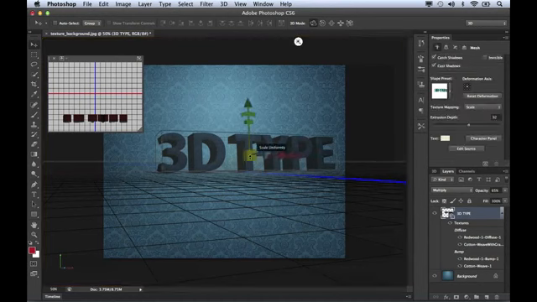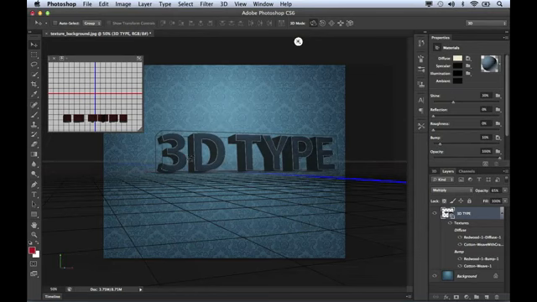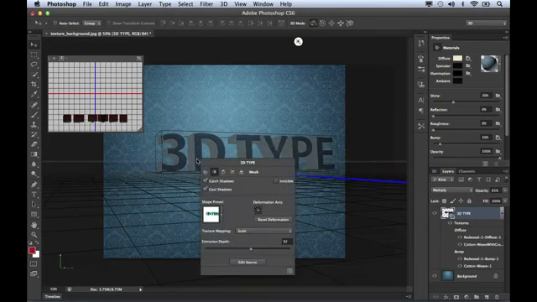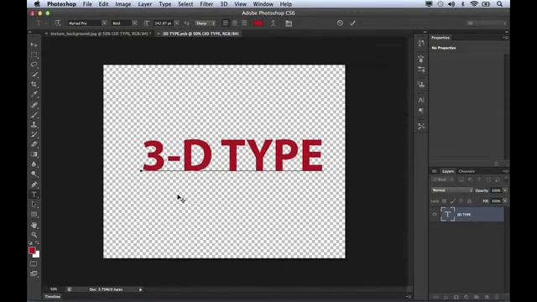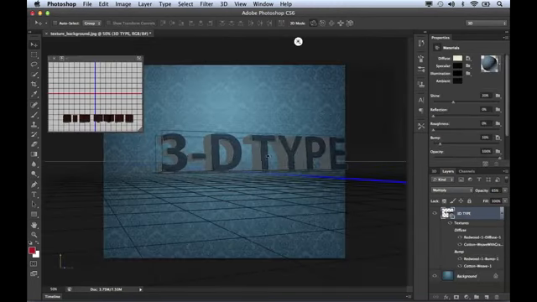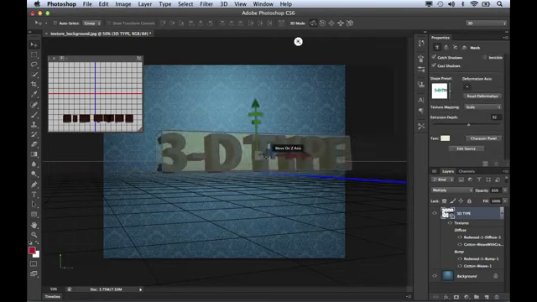Let's say, for example, I wanted to put a hyphen here inside the type. If you want to do that, all you have to do is right-click or control-click, and this 3D type panel will appear. All you have to do is click Edit Source. When you click Edit Source, it opens up what looks like a smart object. So you'd place a blinking cursor in between 3 and D, and you would type in the hyphen. You would then come over and highlight the Move tool and close out of this document. Of course, you're going to have to save it, so go ahead and click Save. And when you do, you're brought back into Photoshop and the text has been updated. So this is all brand new inside of Photoshop CS6. The way you work with 3D type has been greatly improved.